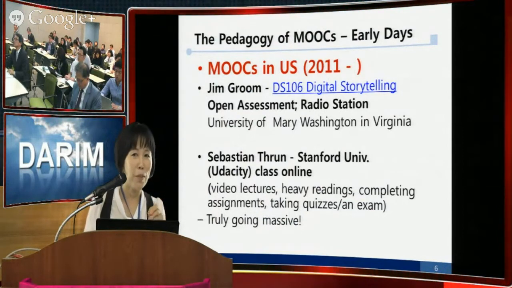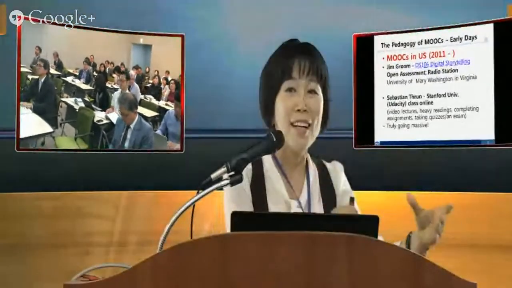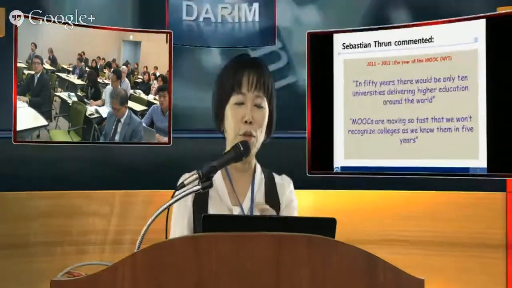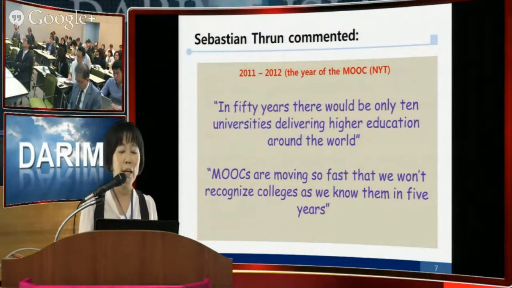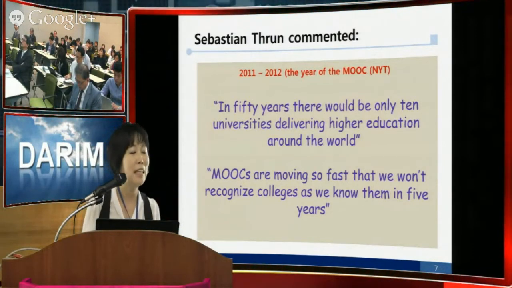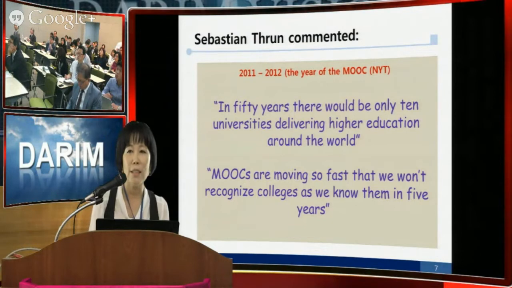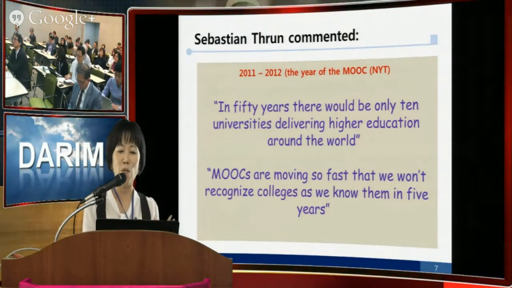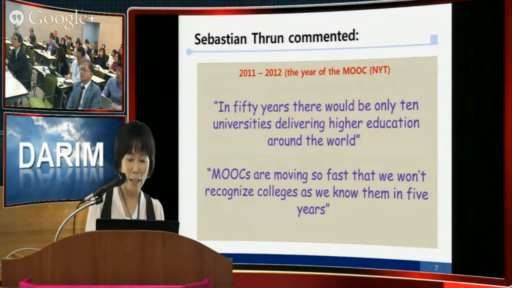I think you may remember that when we first introduced e-learning, we tried to convert our face-to-face classrooms online. Right? A very similar phenomenon happened with MOOCs. Thrun was very excited. In 2011 and 2012, the New York Times announced 2012 was the year of the MOOC. He said that in 50 years there will be only 10 universities delivering higher education around the world, because he was so excited. His course attracted 160,000 students, right? He said MOOCs are moving so fast that we won't recognize colleges as we know them in 5 years. That's what he said at the beginning.